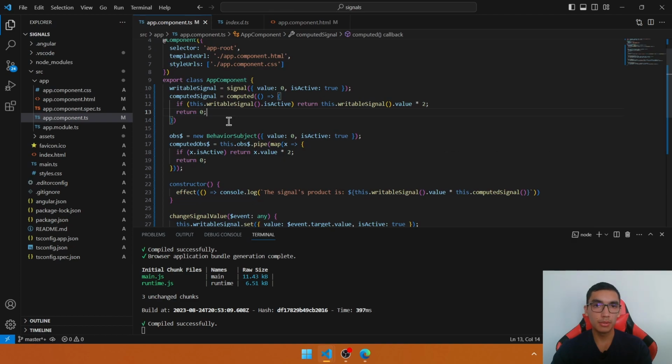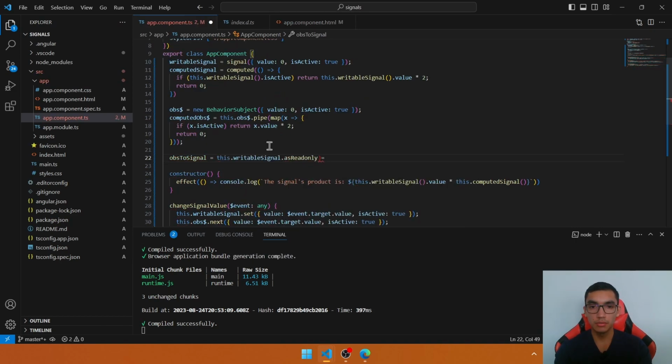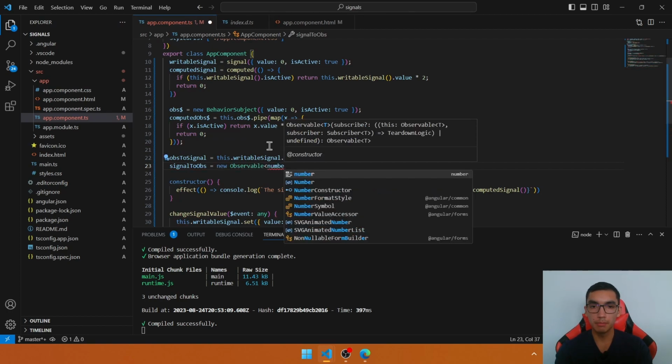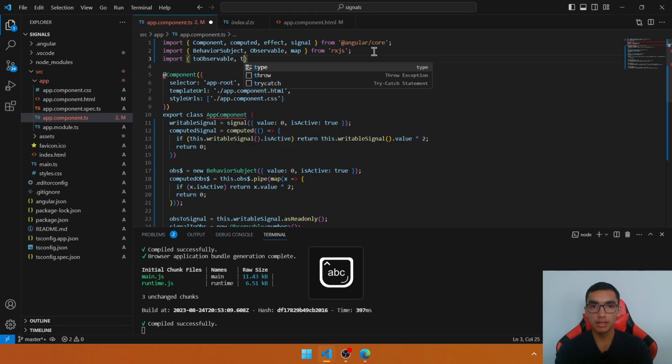RxJS interop library to convert signals to observables and vice versa. Let me type writable signal asReadonly. It will create a read-only copy of the writable signal property, so it cannot be changed. And a new property signal to observable, just to initialize here the observable of type number. Let me import the Observable and toSignal functions.